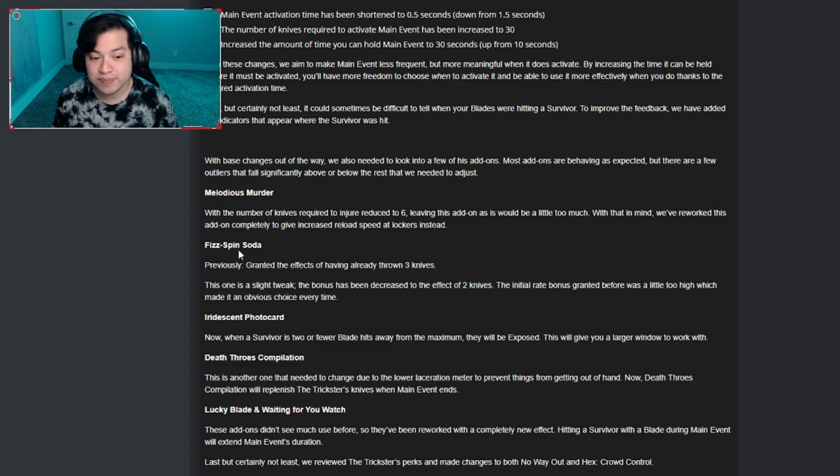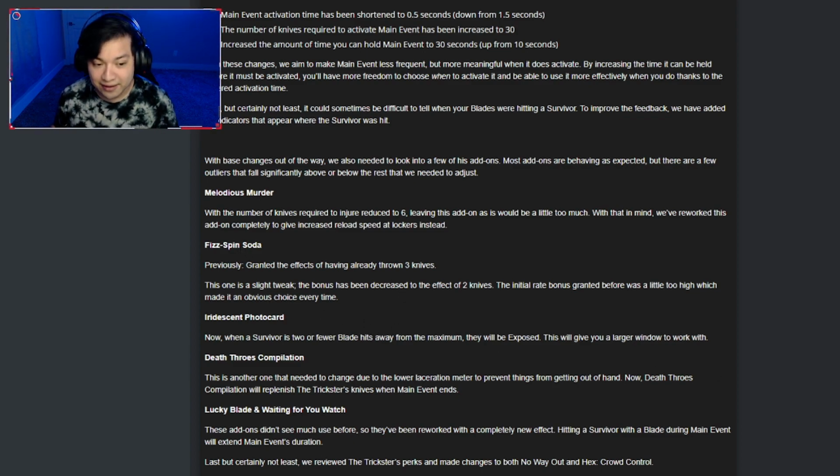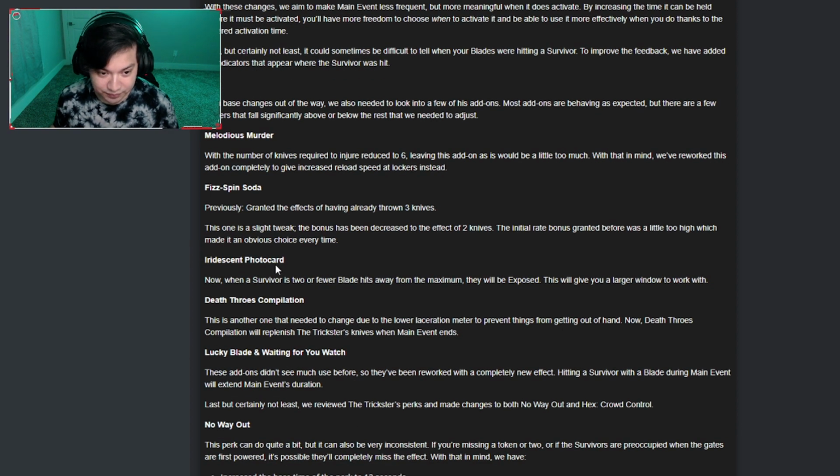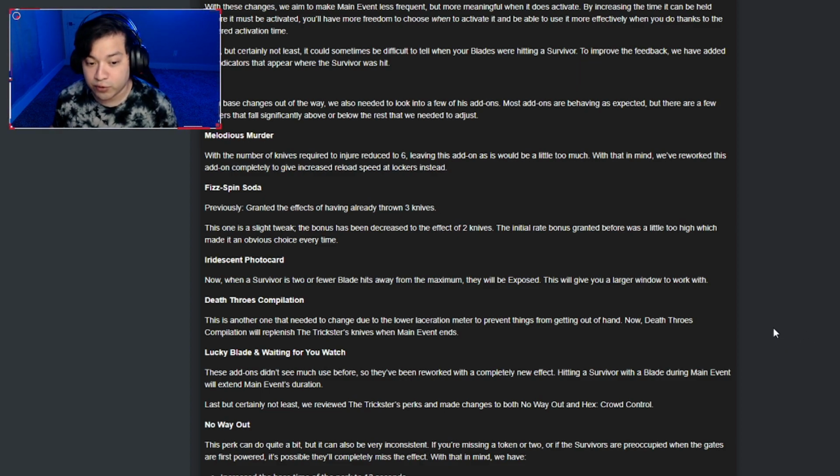Next up is Fizz Spin Soda. Previously it granted the effects of having already thrown 3 knives; this one is a slight tweak. The bonus has been decreased to the effect of 2 knives. The initial rate bonus granted before was a little too high, which made it an obvious choice every time. Okay. Next up is Photo Card. Now when a survivor is 2 or fewer blade hits away from the maximum, they will be exposed. This will give you a larger window to work with. Okay, that's basically it. Okay, cool.